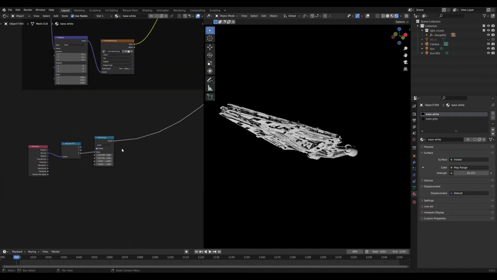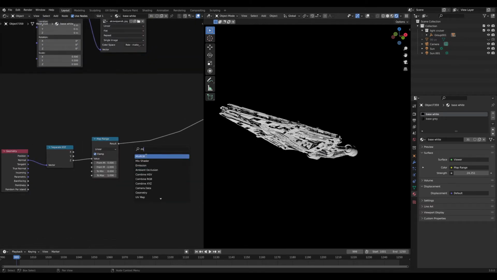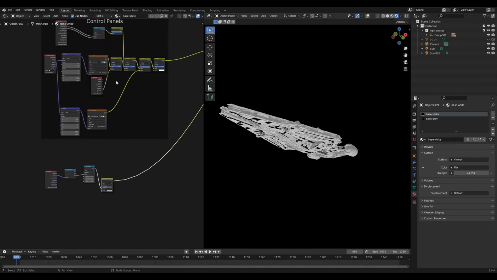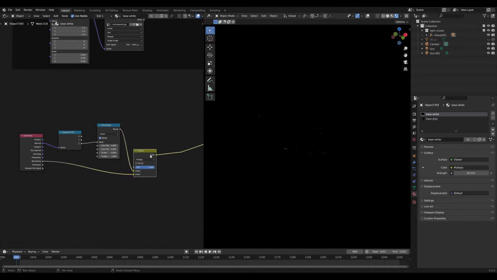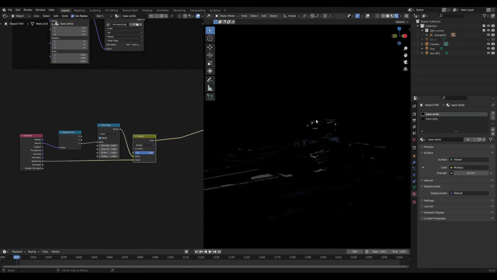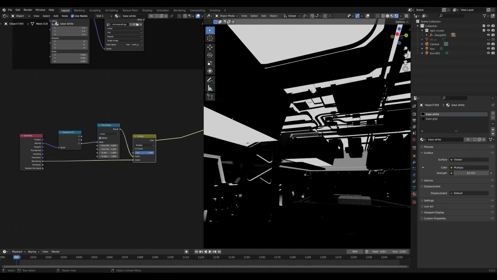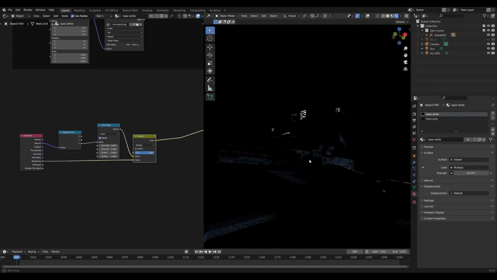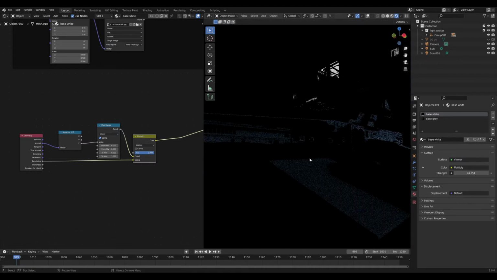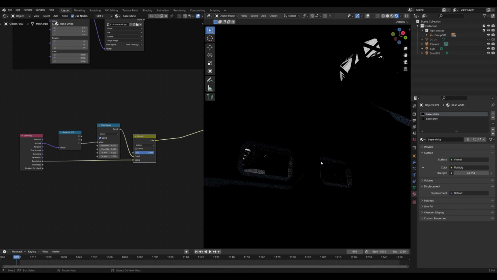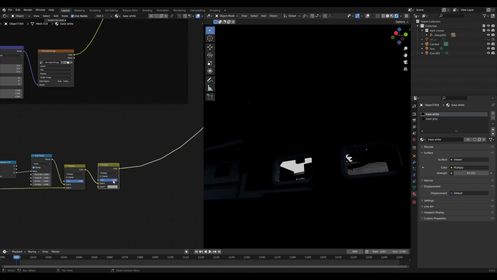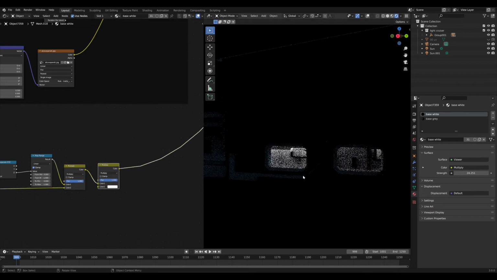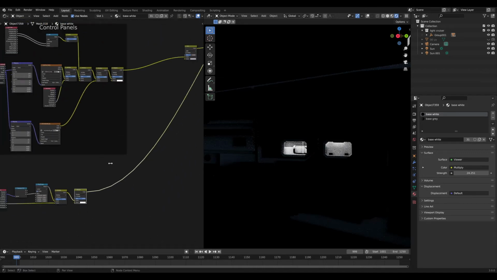But remember how all we had to do was multiply it with our back facing for up here, these lights. Well, if we take our back facing output from here, set it to multiply and the factor to 1, then you'll see that now only on the inside of these windows here, or on the inside of the ship, we're getting all of these ceiling lights, but not on the outside of the ship. And if we look around at other points, we can see that inside we're getting more of these ceiling lights, which is perfect. So now if we take this multiply node, remember we can bring up the intensity like so.